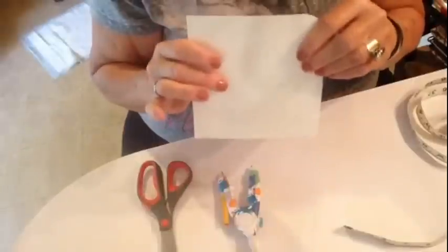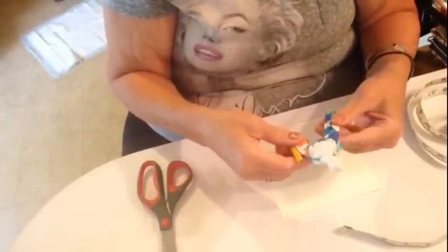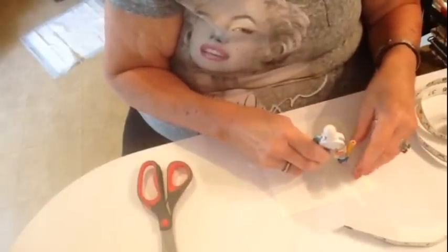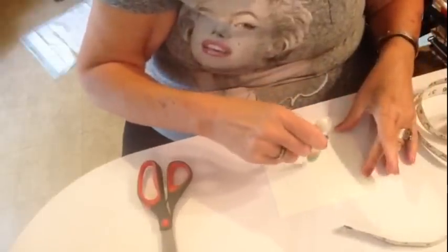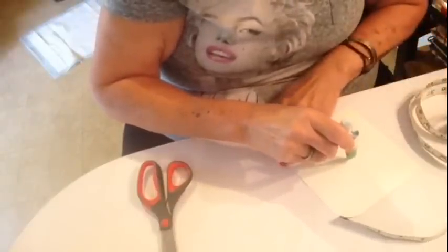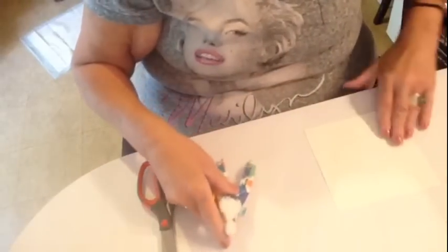Once you get that circle made, then you open up your, oh, I see, it's got a little knob you turn there. Let me go around it one more time just to make sure that I have it correct. So maybe you can see that a little better now. I don't know. Okay, but you have your one circle drawn.